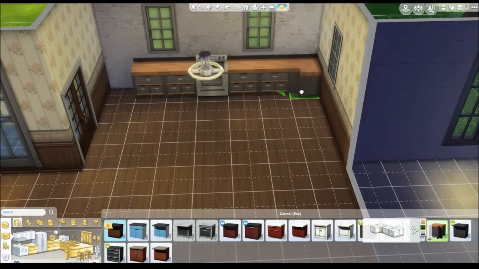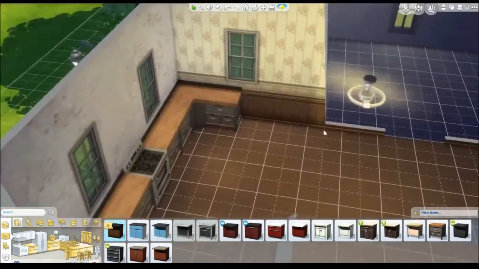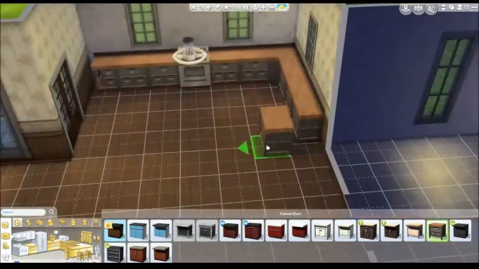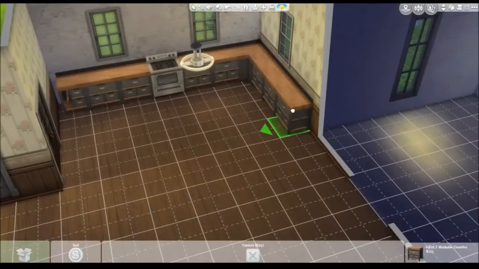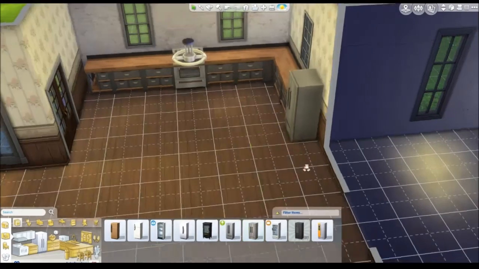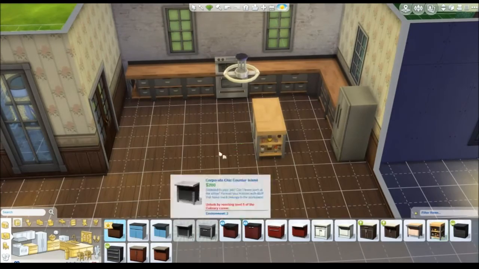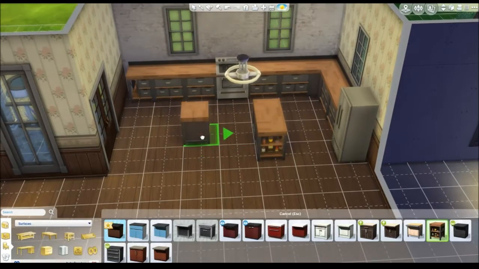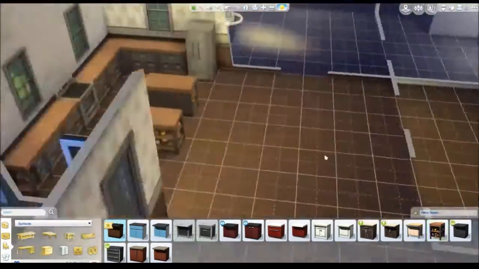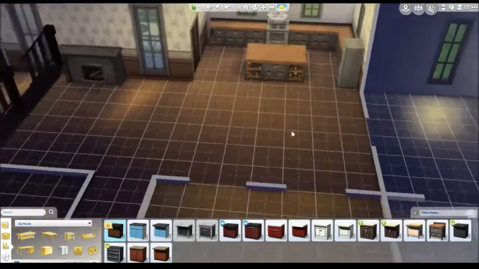So I've moved on to the inside of the house and am decorating my favorite room in my own house, which is the kitchen, and my favorite room in any house, really, and what I believe to be the heart of the house, which is the kitchen, obviously. So I like big kitchens with lots of island and counter space. These counters are probably my favorite in the game. I use them all the time. I don't know why. I'm just drawn to them.